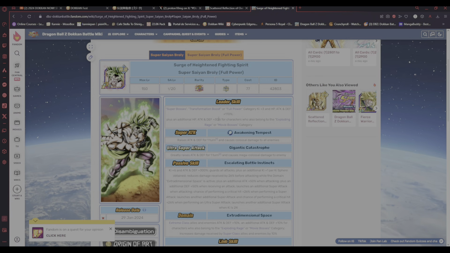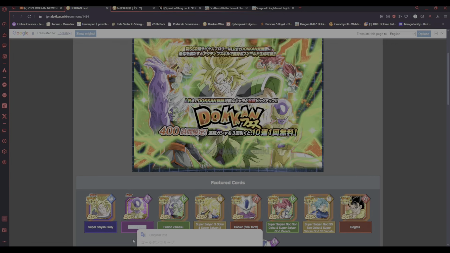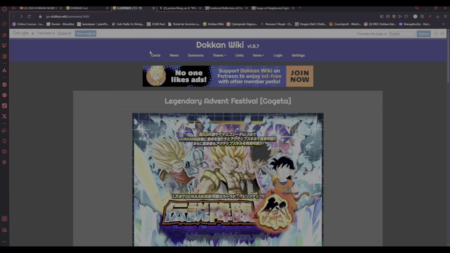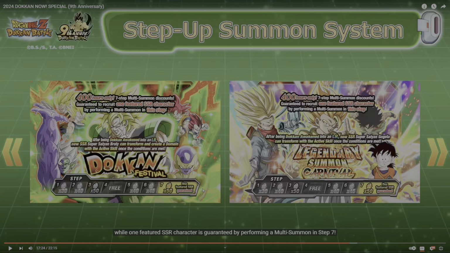So a long video, but I wanted to give a depiction of everything in regards to whether you should summon on this banner or not. Should you summon on these two banners that are coming out right now, especially with the new format that's coming up with the anniversary? I suggest yes, you should summon on this banner.